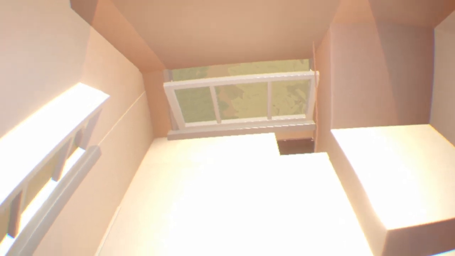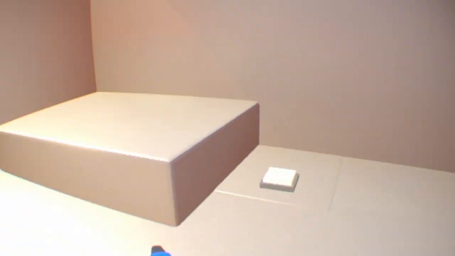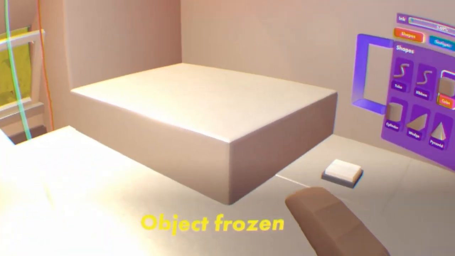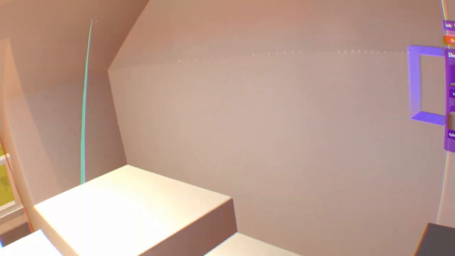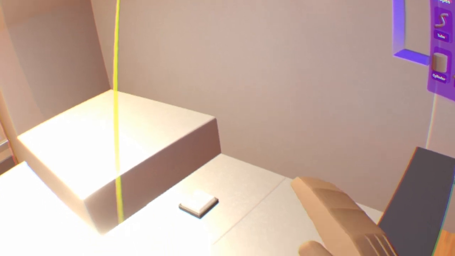Alright. So, I think we got a pretty good layout going on. Now, let's close the curtains. Sweet. Put this on the wall.